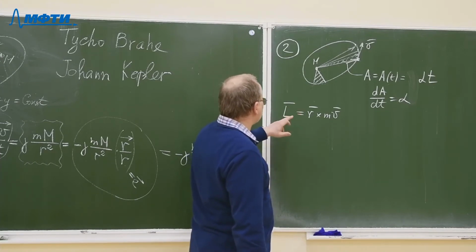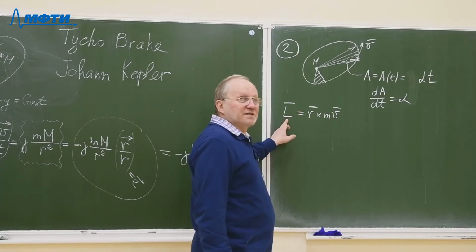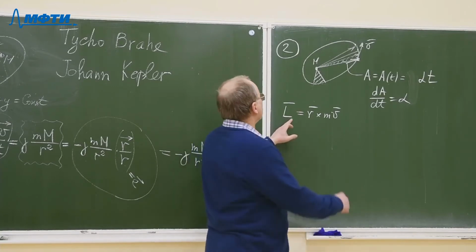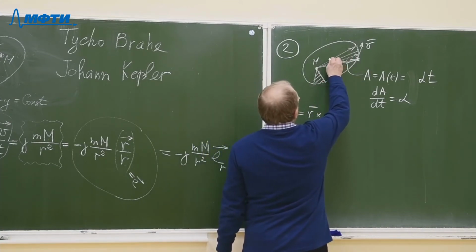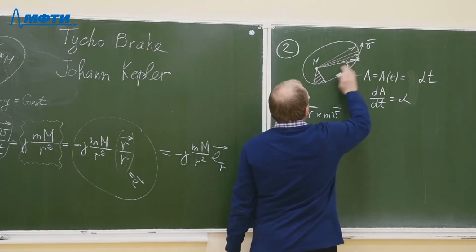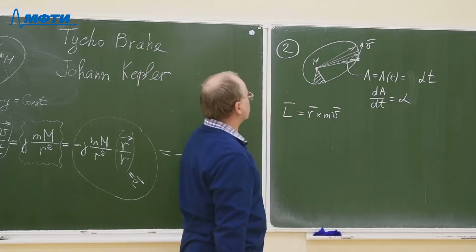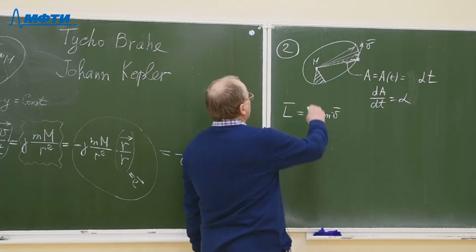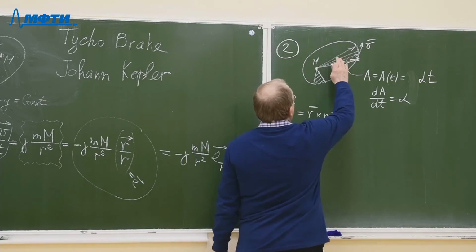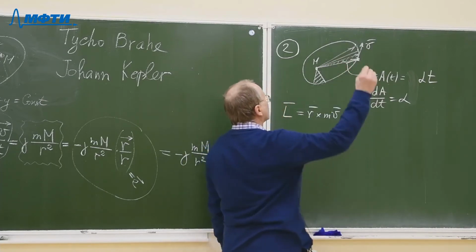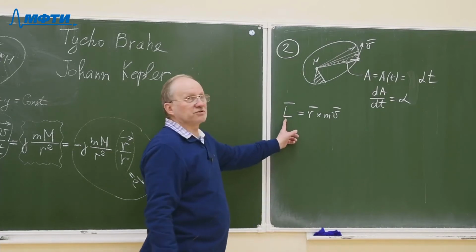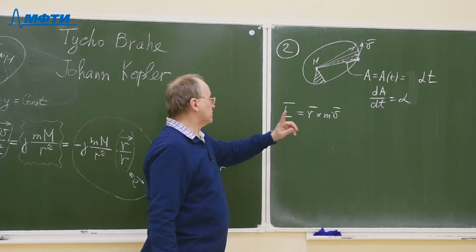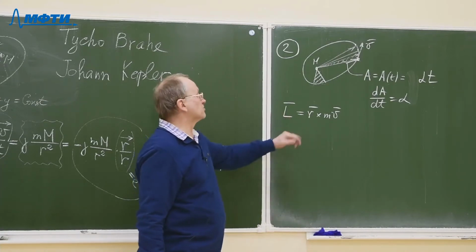It means that the vector L is constant in time. It doesn't change. If you calculate the vector L, we will understand that this vector is perpendicular to the plane to which this ellipse belongs. The plane of this ellipse remains constant in time because the perpendicular to this plane, coinciding with the direction of this vector, is constant in time due to the law of conservation of angular momentum.